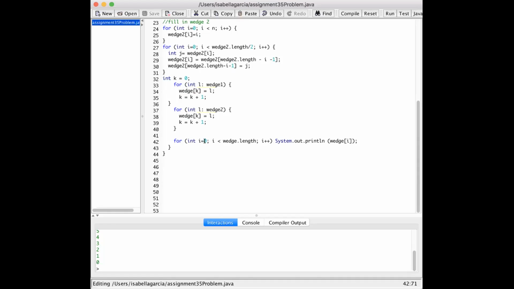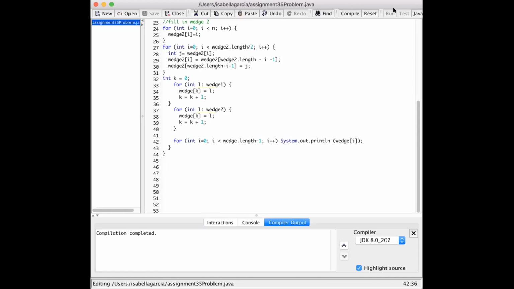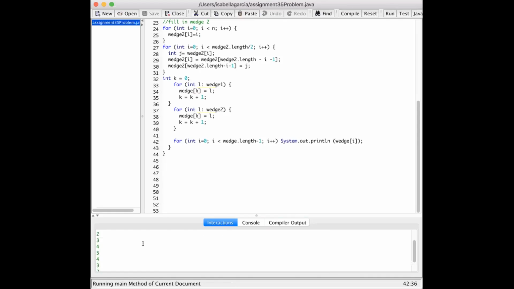You'd have to change wedge.length. To what? You have to add something to it. Just think about it. What is wedge.length? It's giving you the length of the size of the wedge. And you're passing it inside as an index of the wedge, right? Do you have to put -1 or something? Yeah, exactly, you said it. Put -1 here. There you go. All right. Compile. Run. Awesome.